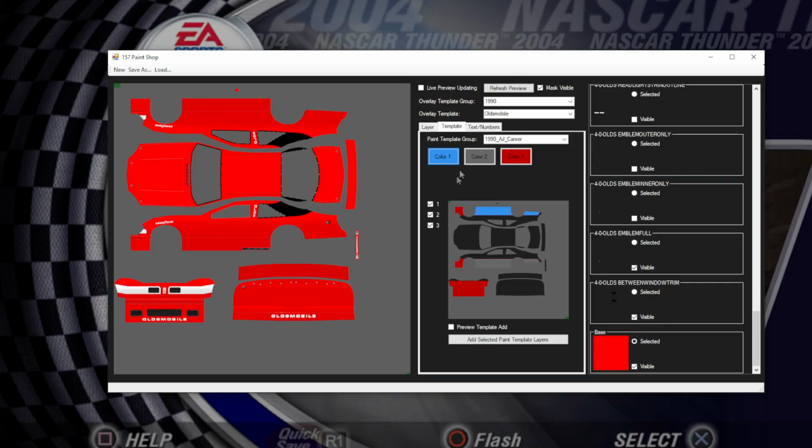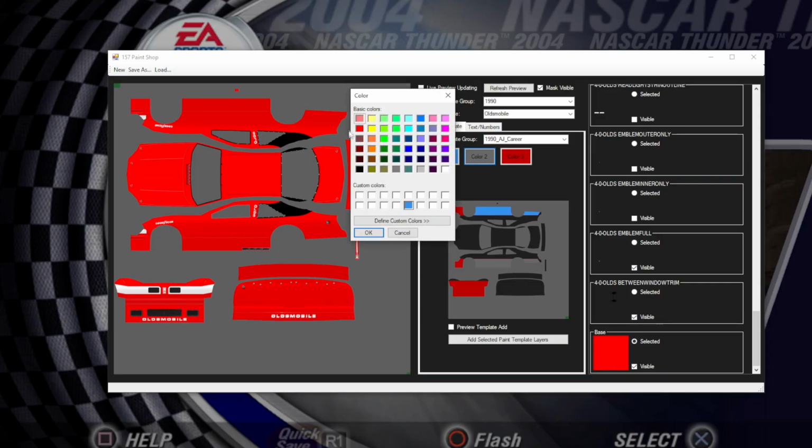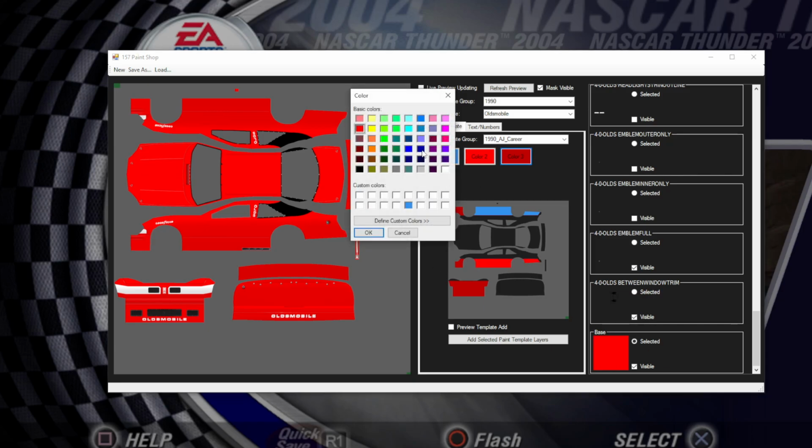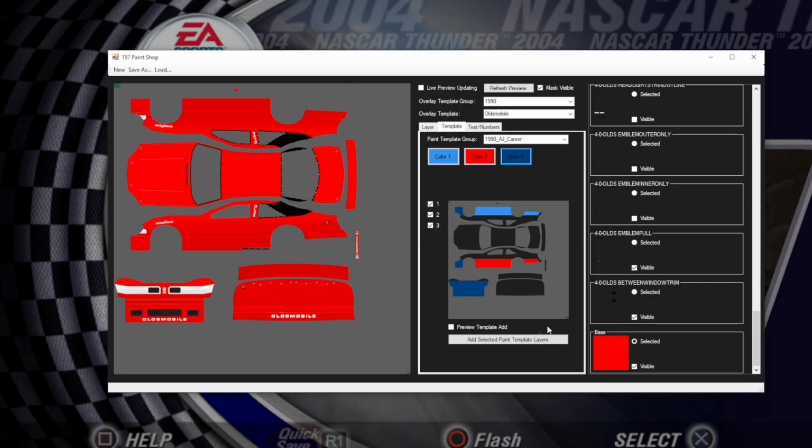So blue on one side, red on the other. I'll just do basic ones just to show you guys. And the front was a darker blue, a dark Valvoline blue. So that's pretty much what I did. You can check this box to show the preview, but the only problem with the preview is it doesn't take into account whether these are checked or not. So like this is your mini preview, but the actual preview on the car, if I put updating on, is not functioning currently.